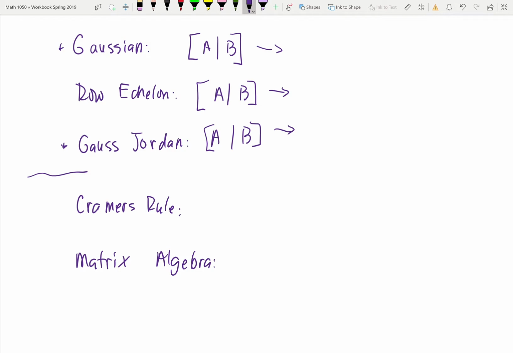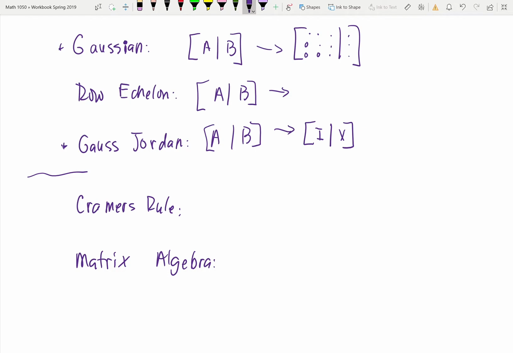Gaussian and Gauss-Jordan only need one I in the problem, letter I. So this Gaussian already has the I. So I don't need to go to the identity. Gauss-Jordan does not have a letter I in it. So since it's missing the I, I have to get my I right there. So I go all the way to the identity, and on the right is the answer. So then what's Gaussian? Gaussian is the one where you just have to get those zeros. All these dots right here are just numbers, and then you just work from the bottom up.